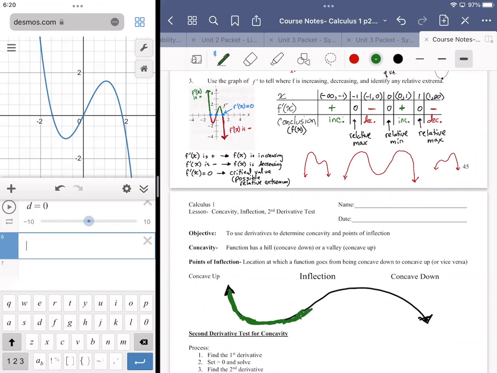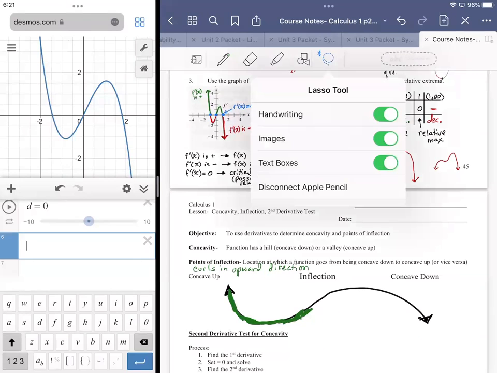All right. So concavity talks about a bow in the graph. Right. So it's a bend in the graph. It's just a question of which way that bend bends, which way the curve opens towards or away from. All right. So if it's curling in an upward direction, that we call concave up. Right. So it curls in an upward direction. Right. So that's the definition, or at least a definition of concave up.